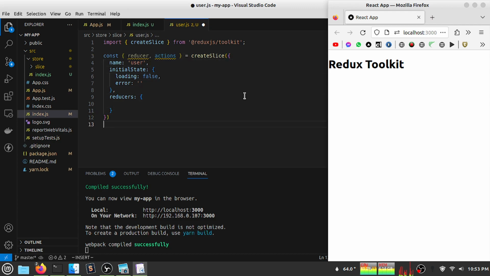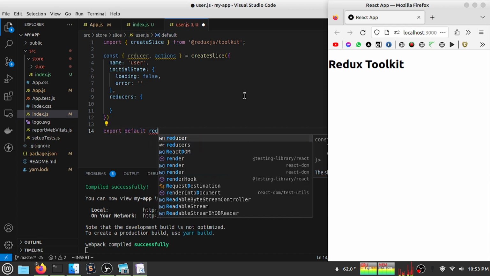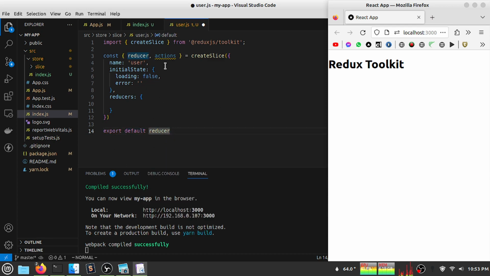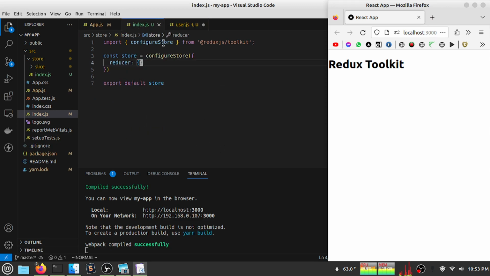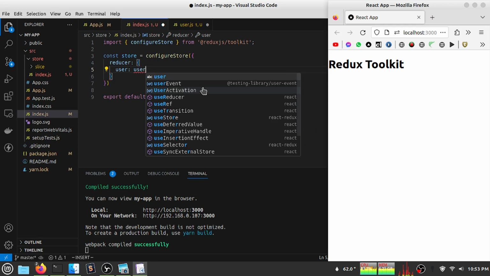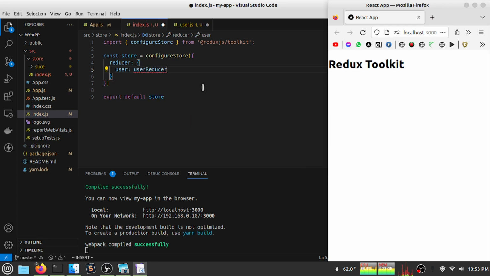So I have to export default reducer. So I have to attach this reducer in our store. So I have to go to my store. user is equal to userReducer.